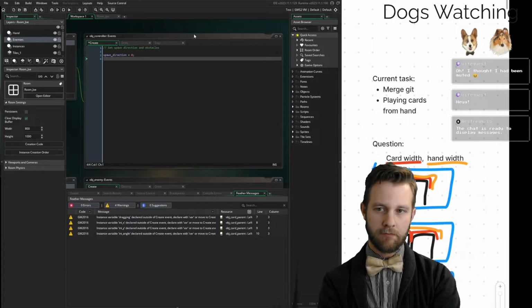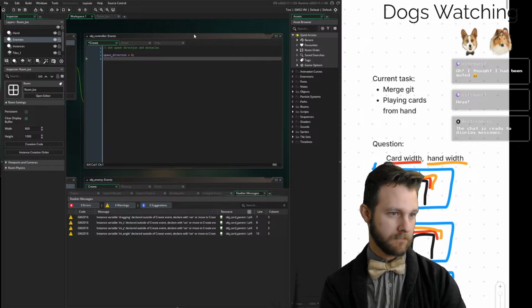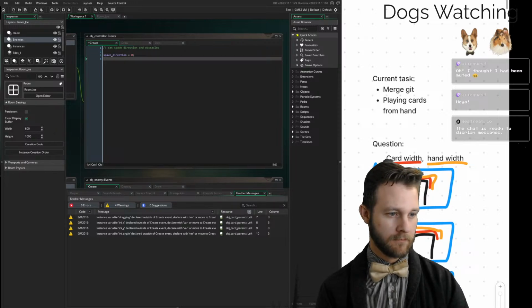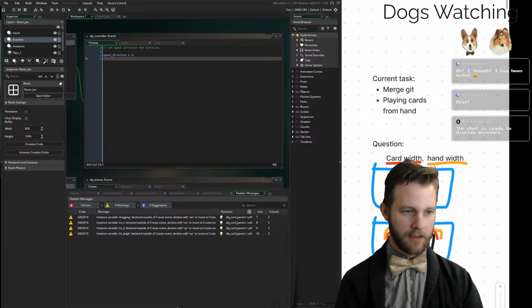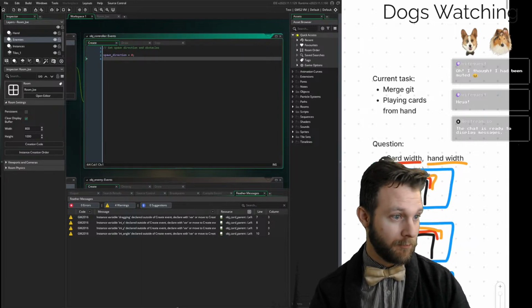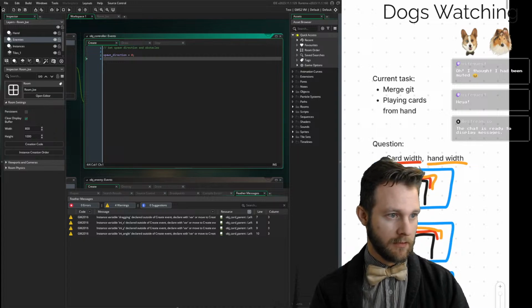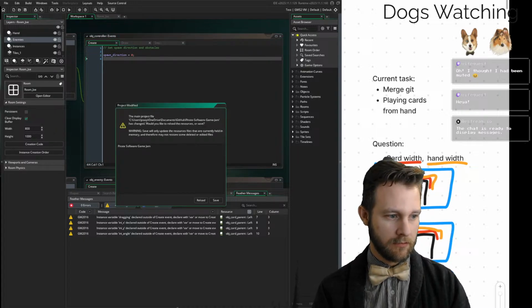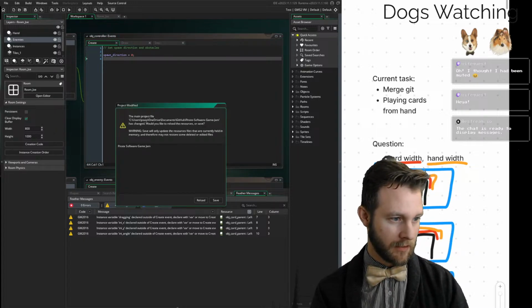This is tough. How do we merge these in together? Let's save this. Go back to main, and then we'll try to merge cards.